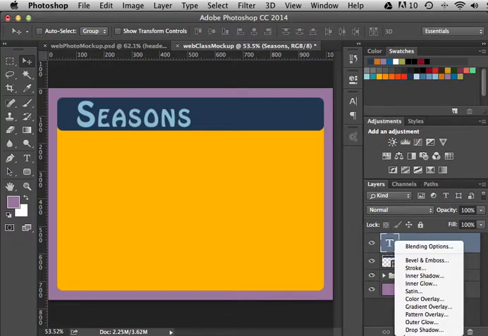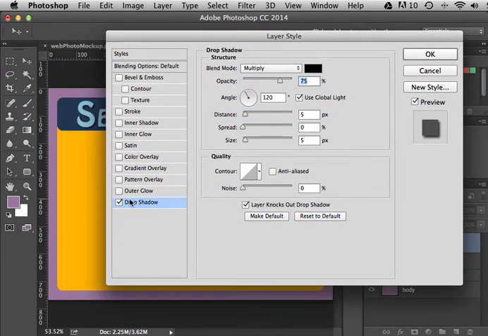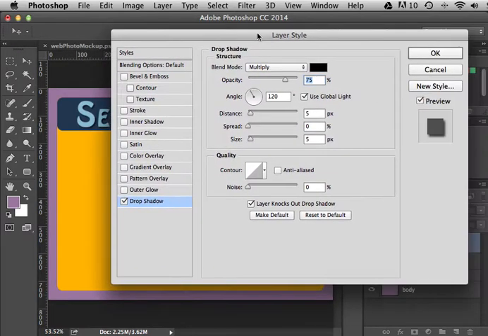Like if I go down here to this FX and I go to drop shadow, when you go into this layer style dialog box and you see drop shadow, you want to make sure that it's highlighted in blue, because if it's not, then it's not going to show you the properties for that. So if I go to outer glow and I just choose this arrow, it's not showing me the options for outer glow because it's actually a drop shadow. So you want to make sure that you have the blue highlight so you can see the properties.